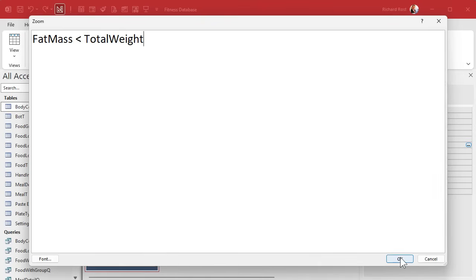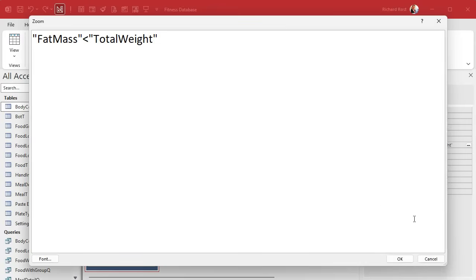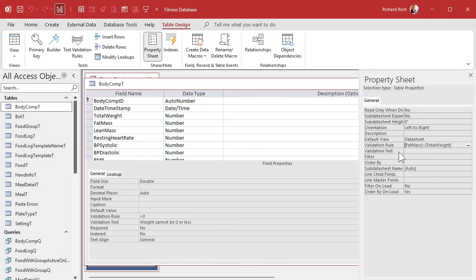Hit OK. Now be very careful. Look what it just did. This happens in property sheets and it happens in conditional formatting a lot. Access is trying to be helpful and it put quotes around this thinking it's text, but it's not. These are fields. So sometimes you even have to put these brackets in stupid places even though you're not putting spaces in your field names. I hate that. I can't stand that. Watch that. That happens in conditional formatting a lot too. Let's save it.